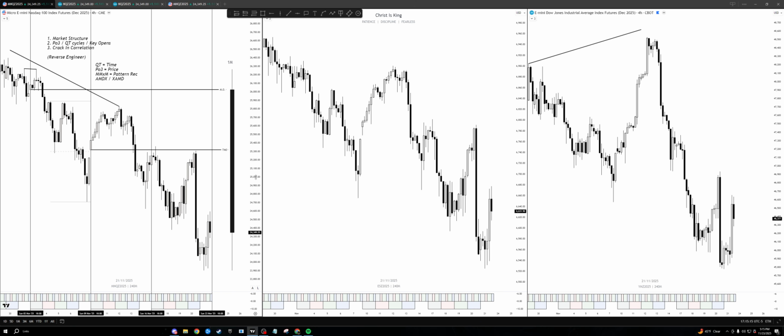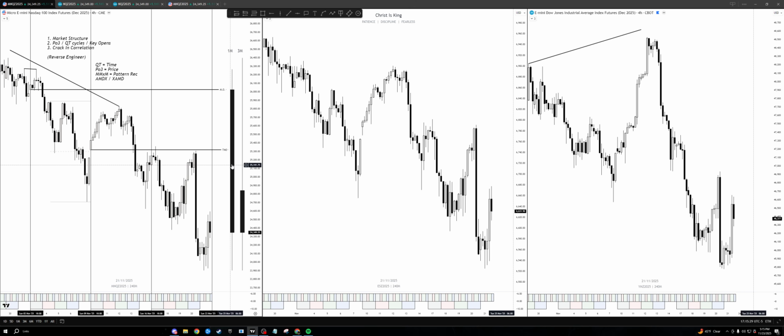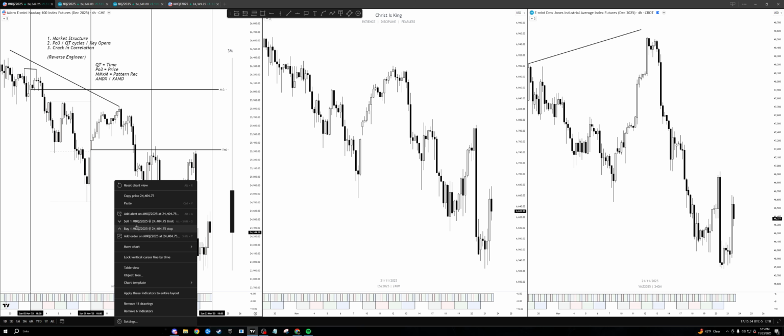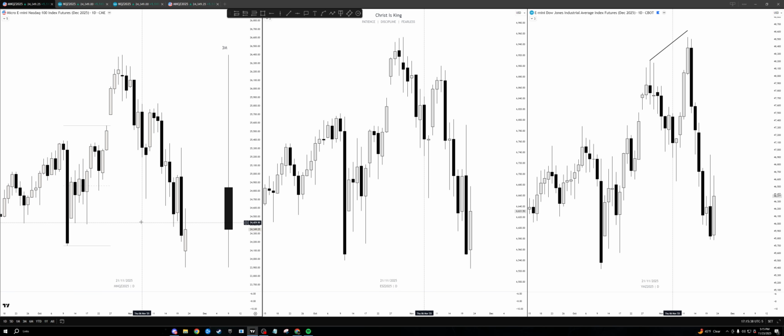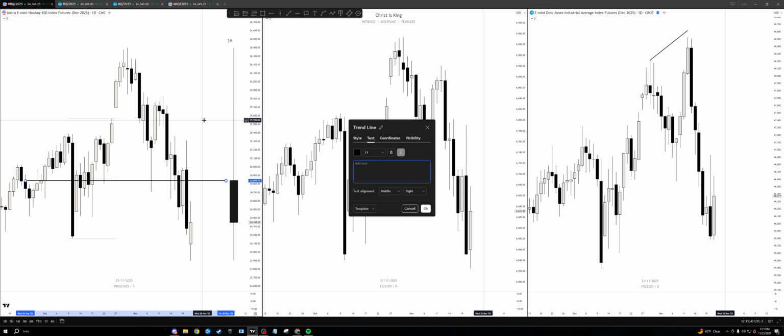Reverse engineer this. If there is no cracking correlation on a prominent low above or below a key open price, what does that mean? It means that price is likely to get taken, no? Well, let's reference something that we were just talking about. 3-month open price. Let's take this month open price off. Take all this off. Go to the daily chart. 3-month open price. Let's reference down here. This is our 3-month open price. Okay.